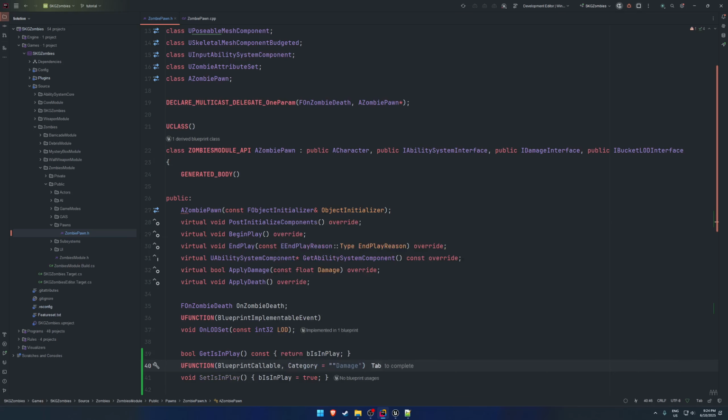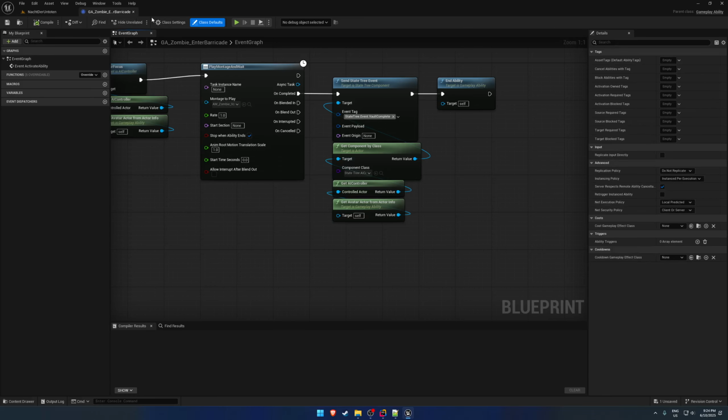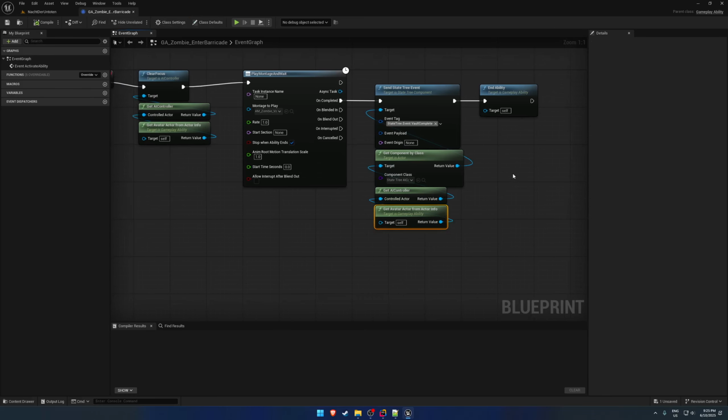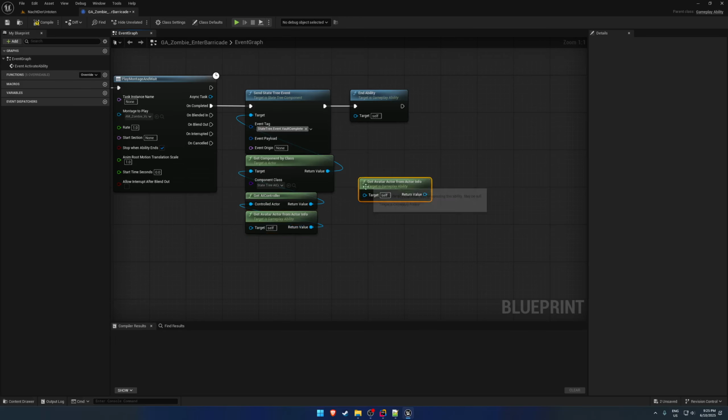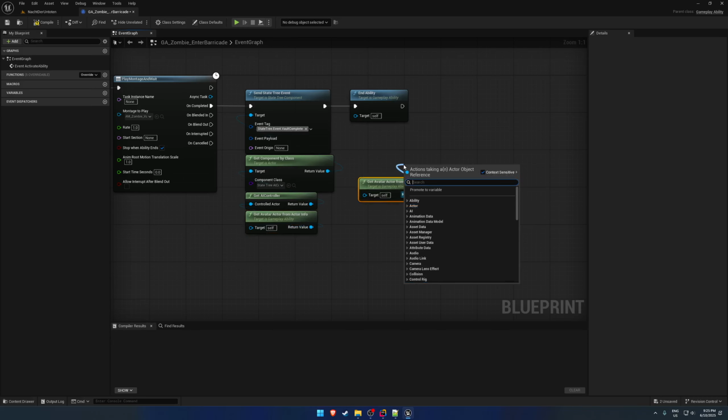All right, once that's done, we can restart the editor and basically just call it. Okay, once we're back in the editor, let's head back to our ability, and we want to get our avatar actor from the actor info, and from there cast it to the zombie pawn.